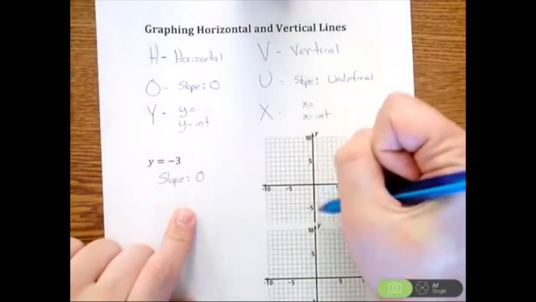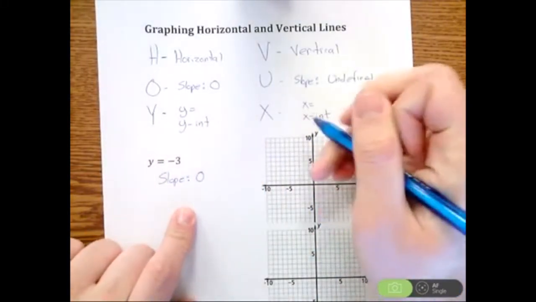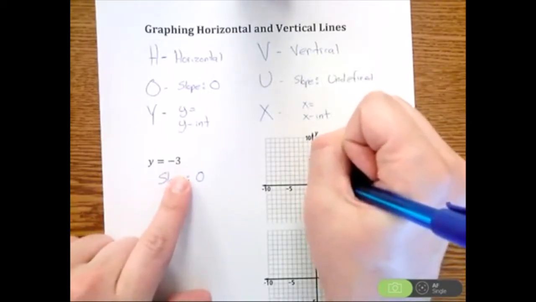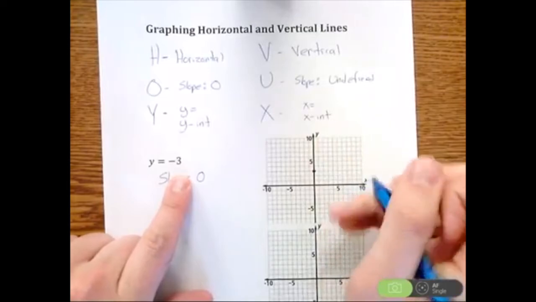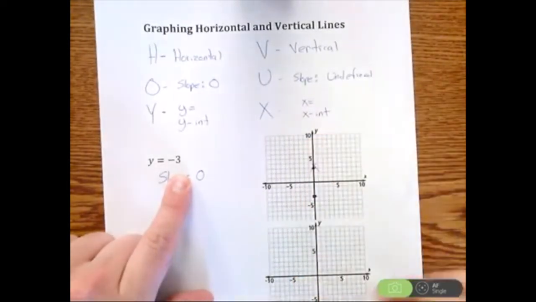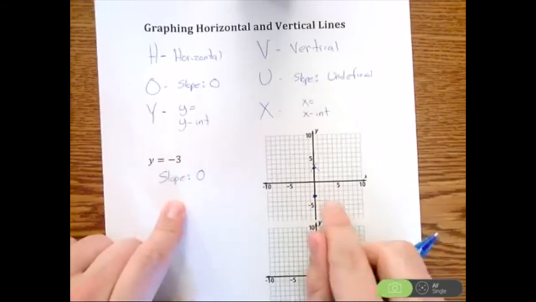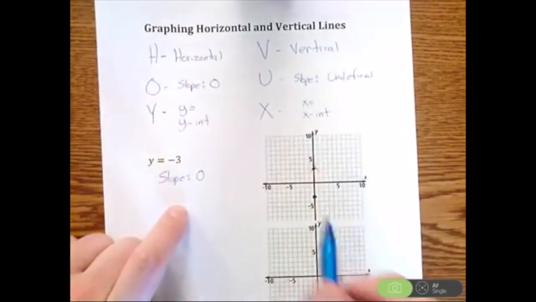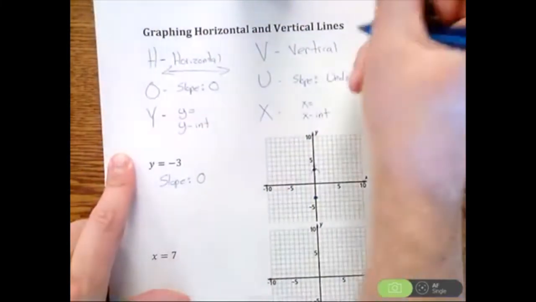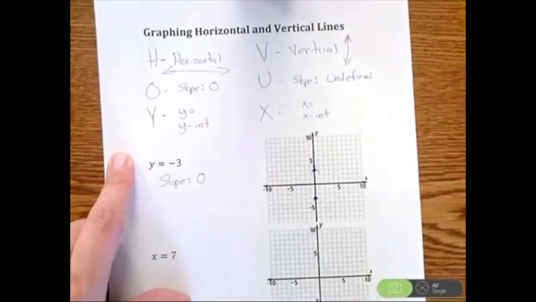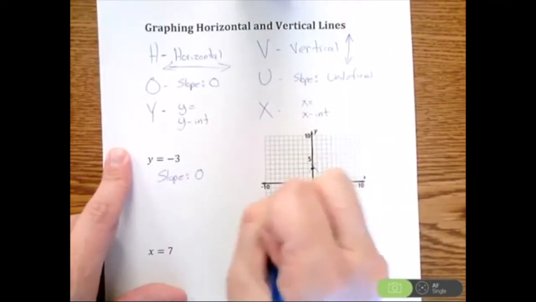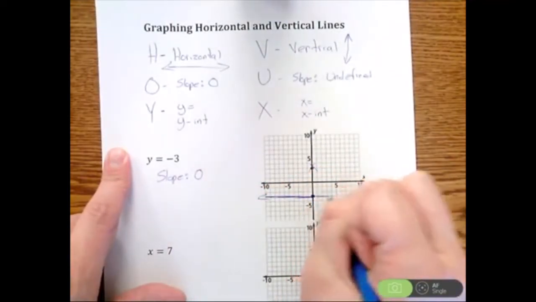So I'm going to go on my y-axis, and I'm going to go to -3, and I'm going to put, oh my goodness, I did +3 there. I'm not paying attention. -3 is the number we're dealing with, not that one. -3. And what I need is a horizontal line. Horizontal lines are going to look flat like that. Vertical, we're straight up and down. So I need a horizontal line here, so I'm going to draw that in.